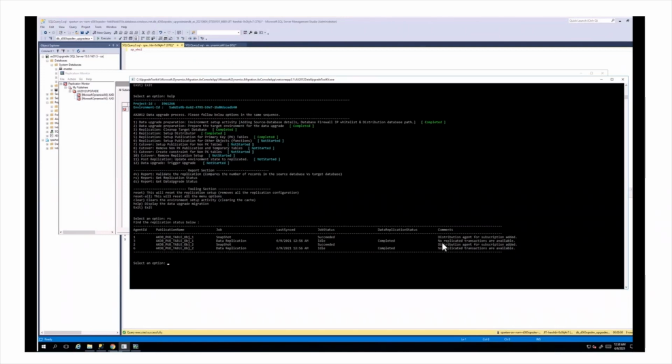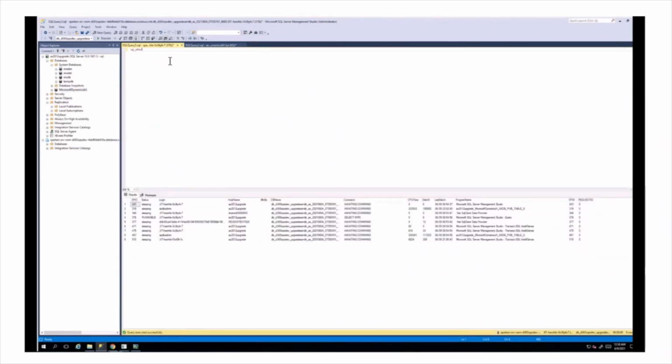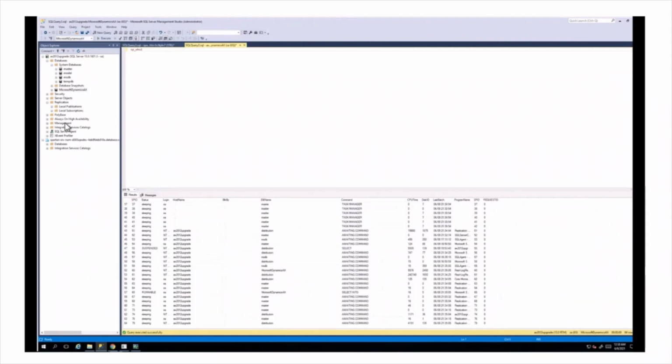And in the comment, you will see, hey, no replicated transactions are available at this point in time. So it is complete from a replication perspective. A snapshot has been delivered, and from this point onwards, the connection between source and target is established, and it will continue to move your data.